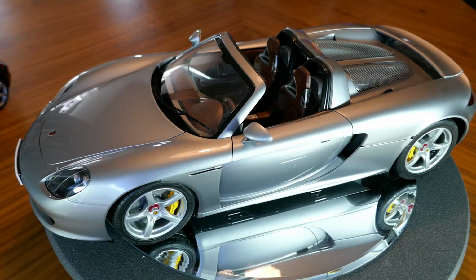But let's go ahead and talk about the Carrera GT before we get too much further here. If you're unfamiliar with the Carrera GT, it has a 5.7 liter V10, which, when you hear it, is one of the best sounding engines you'll ever hear. It just sounds like a Formula One race car or something like that. And it's pretty amazing. The car itself has a top speed, of course, well in excess of 200 miles an hour. It has a full carbon fiber chassis.